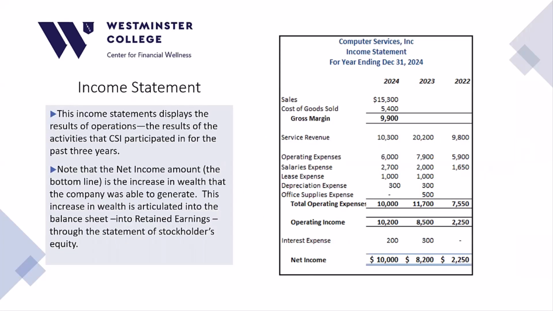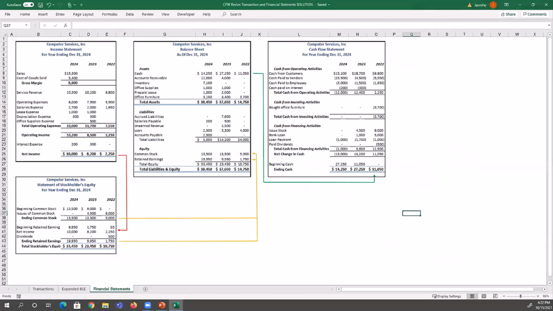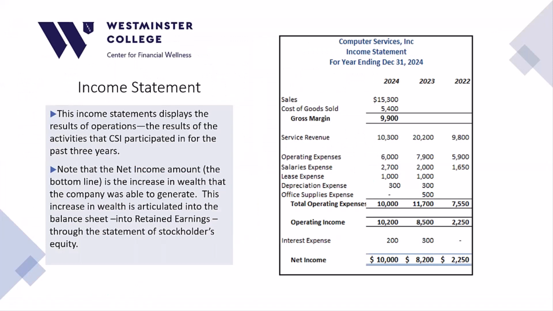From your balance sheet equation transactions, the last worksheet in your workbook contains the results of all the financial statements. I'll flip over to that workbook right now. So you should have a worksheet that looks something like this. All right, we're going to go through each of the financial statements one at a time. If yours is a little different, don't worry. But if it's significantly different, you may want to review the transactions you entered and make sure that those that are not highlighted green, you might want to review and see if you can fix those.